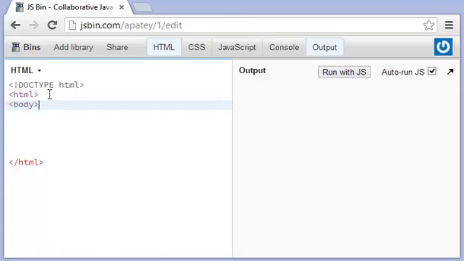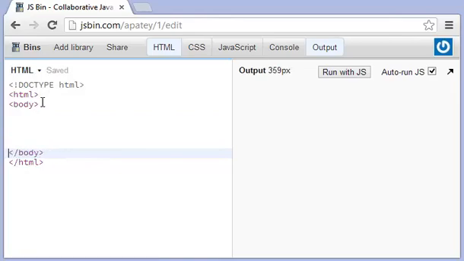So in this body tag is going to be the body of the code. So we can put in our images, we can put in our text, we can put in all that cool stuff with HTML here. And of course we need to close it off. All right, so I'm just going to go ahead and do /body here.